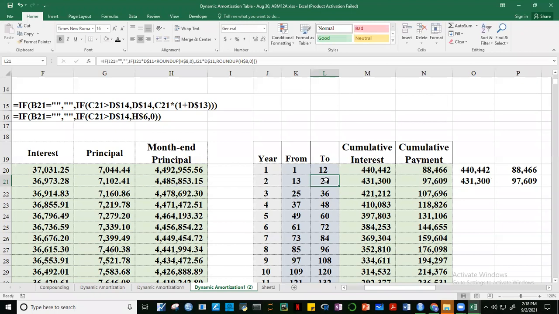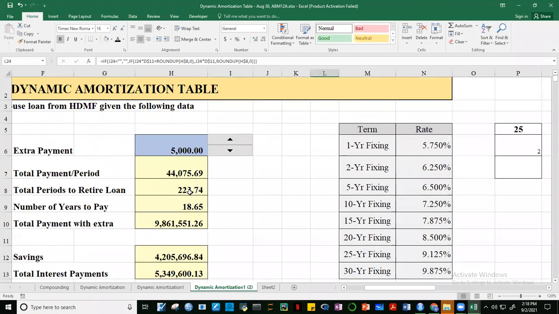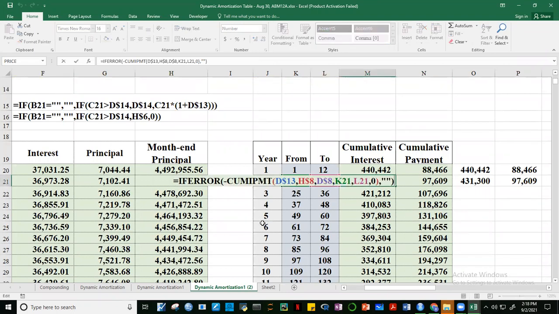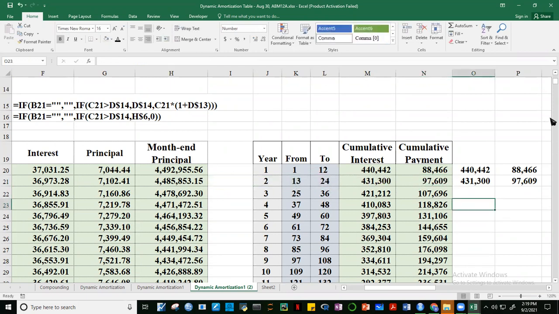We're comparing itong kasi ang end dito sa 2 dito is 2 times 12, 3 times 12, 4 times 12, 5 times 12. Yung ginagamit ng concept natin dito. So kino-compare natin yung 5 times 12 dito sa ending na 223 na to. Okay? And then if so guys, then ito na yung formula natin ng cumulative. Lalagyan lang natin dito ng if error kasi pag nag-error tayo, hindi tutuloy yung formula natin. So pareho lang yung cumulative interest payment, tapos lalagyan lang natin ng if error dito. Okay? Ganun din dito. It's just if error ng cumulative principal payment. Okay, so that guys, yun ang table natin ng cumulative interest payment.